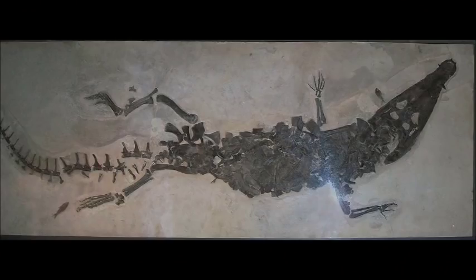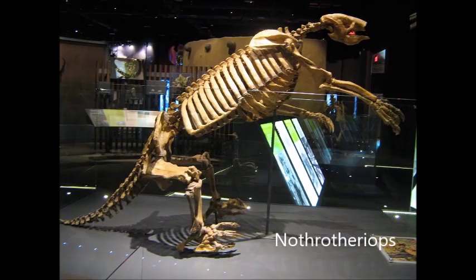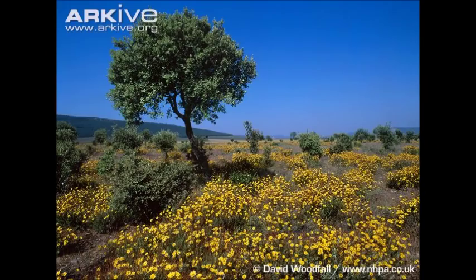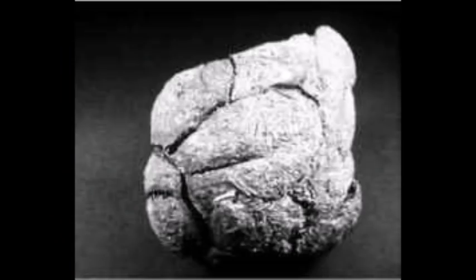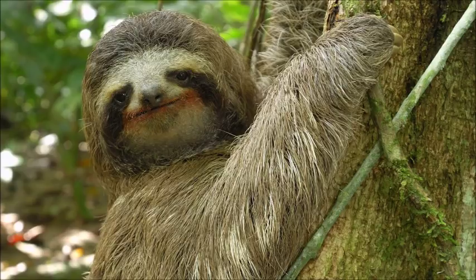In Cenozoic North America, coprolites have been described from crocodilians, champsosaurs, predatory birds, and a host of mammals. Coprolites from the giant ground sloth Nothrotheriops have given researchers a glimpse into the climatic conditions of its home, since some contain pollen from wetter climates and others with pollen from drier climates. More coprolites from the same mammal have yielded its nuclear and mitochondrial DNA, as well as chloroplast DNA of plants in its diet. Using the nuclear DNA, researchers figured out that Nothrotheriops is most closely related to the living three-toed sloth.